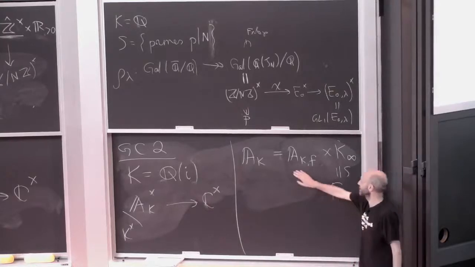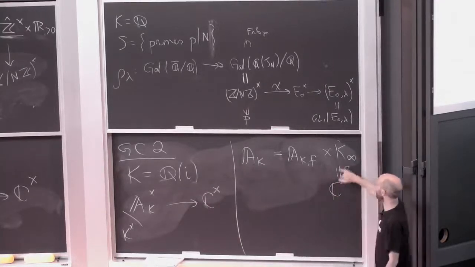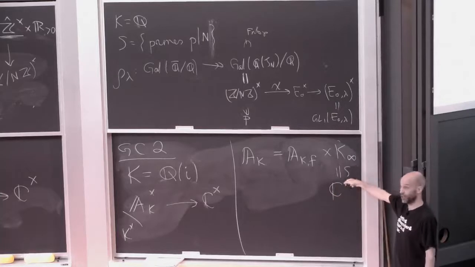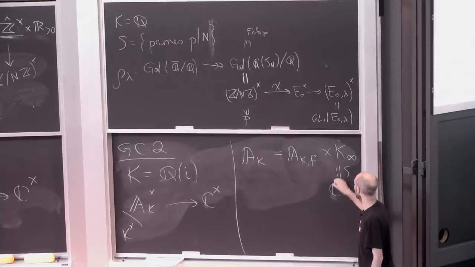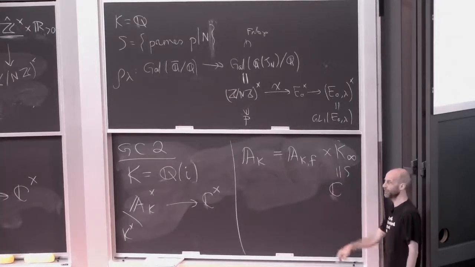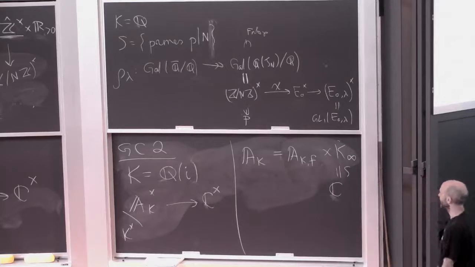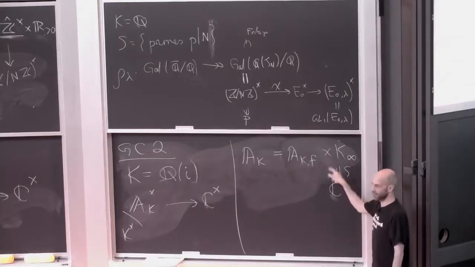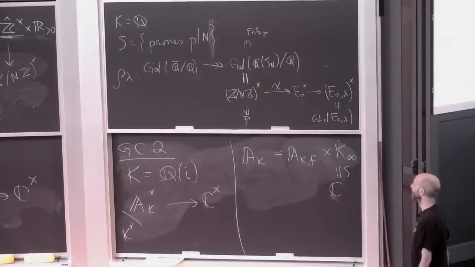But don't kid yourself, this isn't a complex manifold, because that isomorphism is not unique, there are two, and we can't tell the difference between them. So this is isomorphic to the complex numbers, but if I replaced this by its complex conjugate, you wouldn't be able to tell. That's how an infinite place works. It knows it's the complex numbers, but doesn't quite know how.